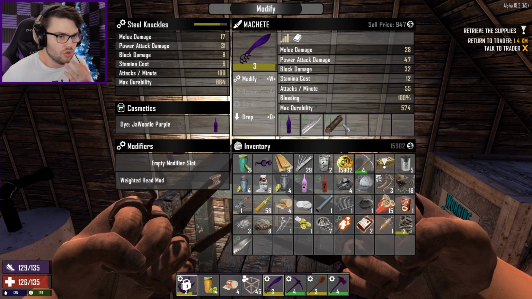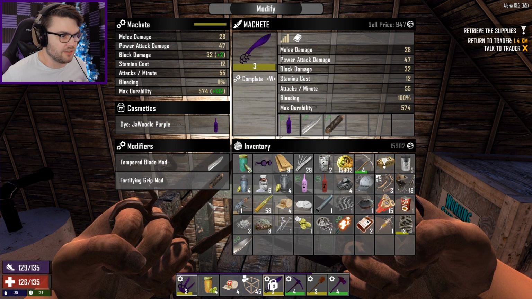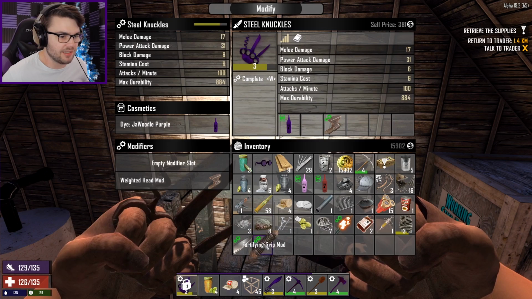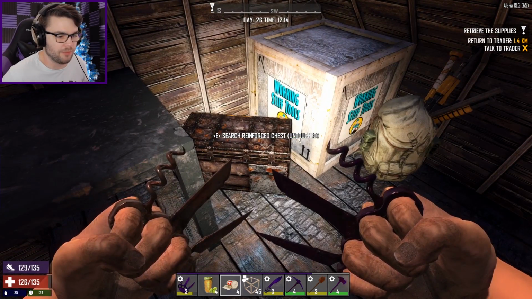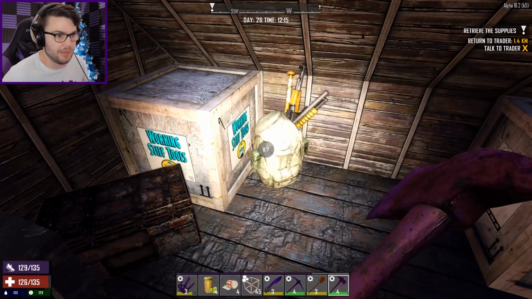Anything in there? No, maybe that one actually. I'll take you out of there. Can I put you in the Knucks? Are you going to do better? Yes, you are. Okay, fully outfitted Knuckles is going to be better than a fully outfitted machete, given I don't actually use the machete that much.